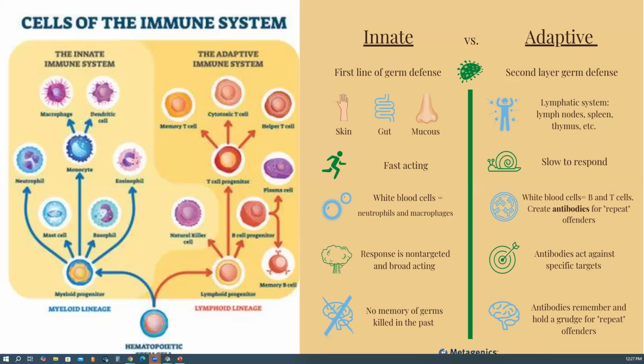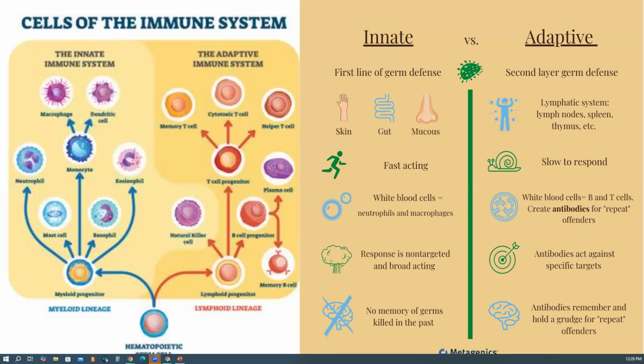Usually these are done by the macrophages. They'll go in, they'll destroy our cell, take the chunks of the virus, and then bring it up to our third line cell. So the third line cell in this case would be the T cell or the helper T cell. The helper T cell will get this piece of the virus. It recognizes it or it doesn't recognize it, but it'll get a piece of it and it'll say, okay, hey, body, this is our suspect. We need to attack this specific chunk of the virus if you see it. Let's start looking at all of our cells to see where it could be located.